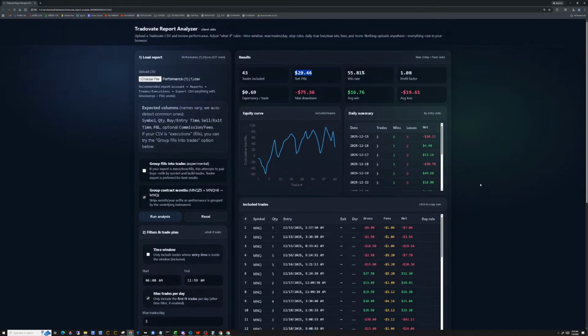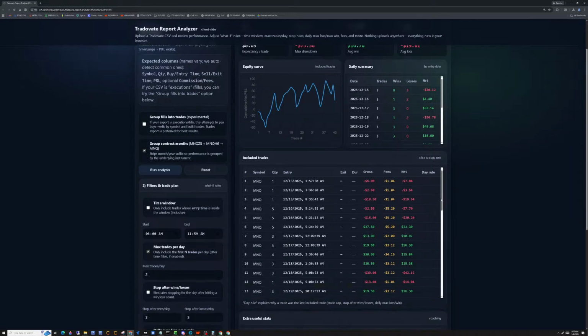And I'm not trying to talk down on anybody, but I don't think you guys really understand what's going on here. This doesn't look like an edge to you, but this is $29 profit over 43 trades. That means this guy took 43 trades and still had money in his account. What happens if you go take 43 trades? And now these are all tight ends, 3 per day. Now understand the scalability of this.